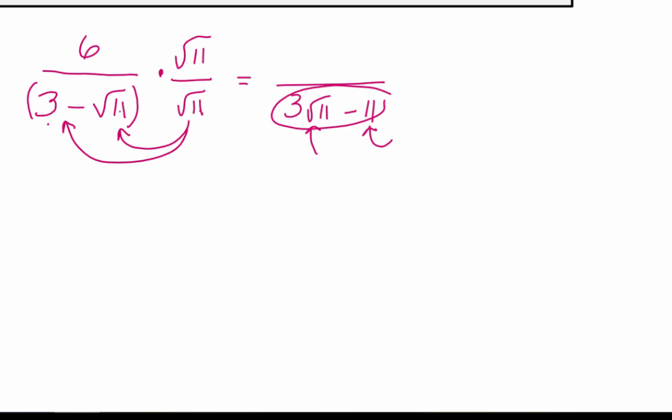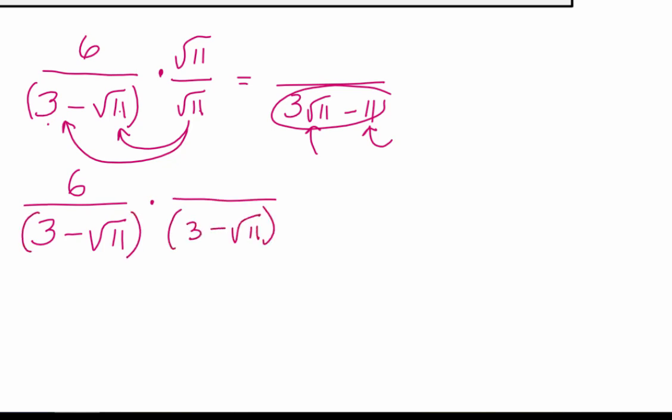Then my students will say, well, how about if we just square the denominator? What if we just multiply by another 3 minus square root of 11? Notice I'm writing the same thing in the denominator and the numerator, because we would be multiplying to make an equivalent fraction. But I'm going to ignore the numerator and just look at this. Remember that we multiply this by foiling: first, outer, inside, and last. So what would that give us?